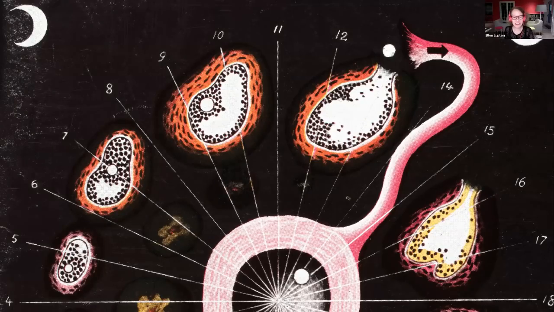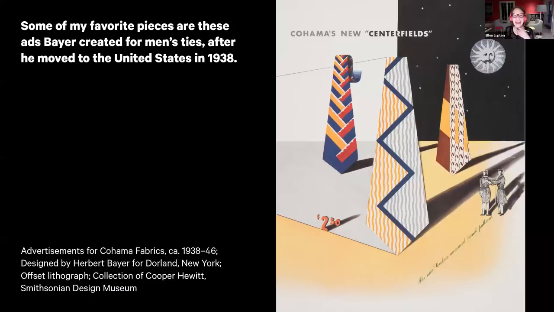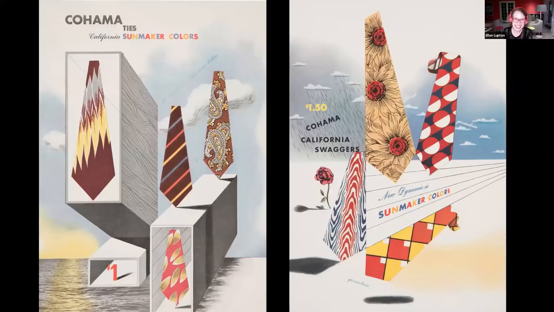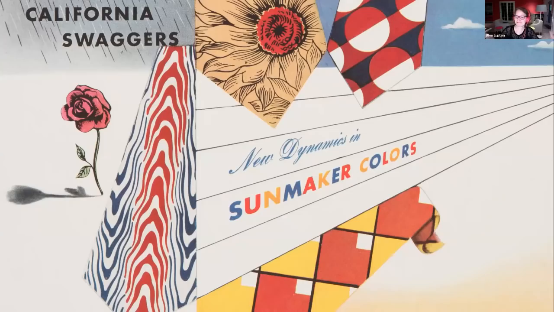and that's the origin of life. And I'll end with these pieces, which are some of my favorite from Cooper Hewitt's collection. They're ads for men's ties. And he uses those same wonderful techniques of these hand-drawn kind of surreal architectural scenarios to advertise textiles for men's ties. So that, in a nutshell, is Bauhaus typography.